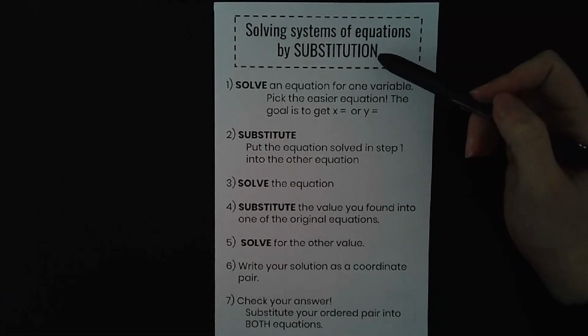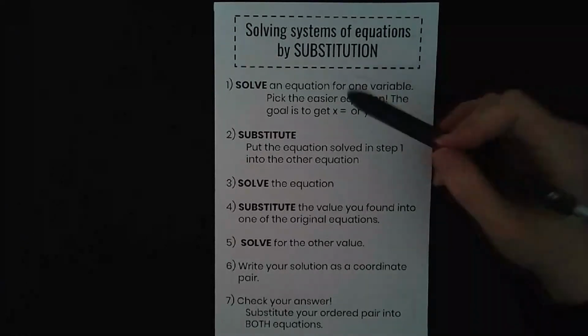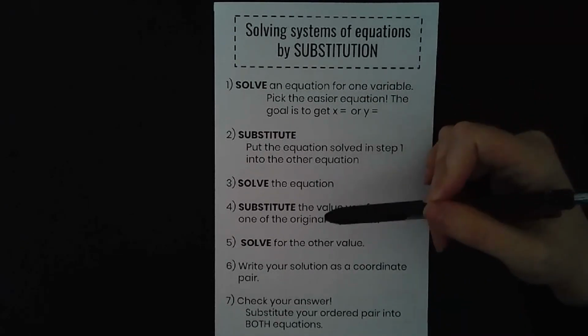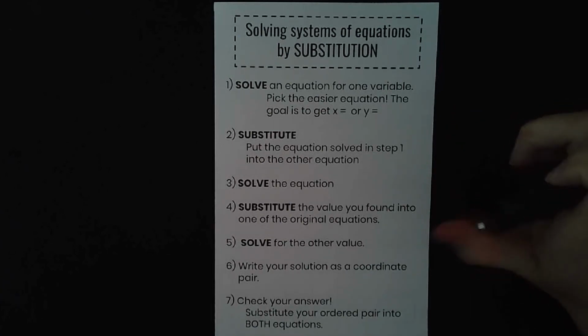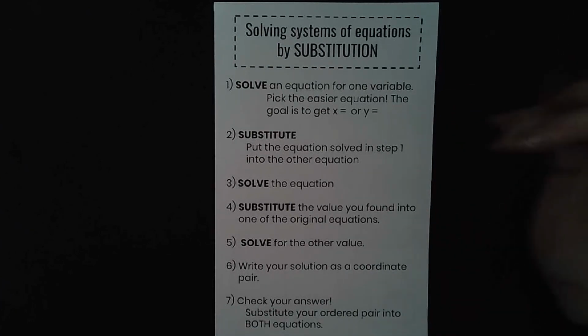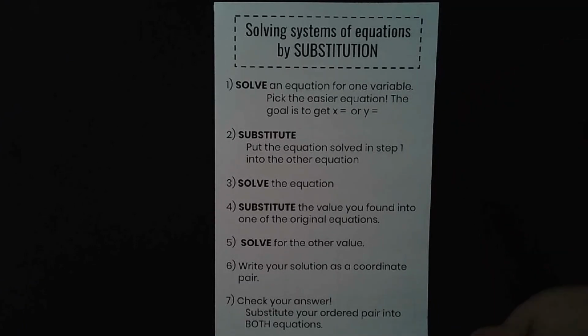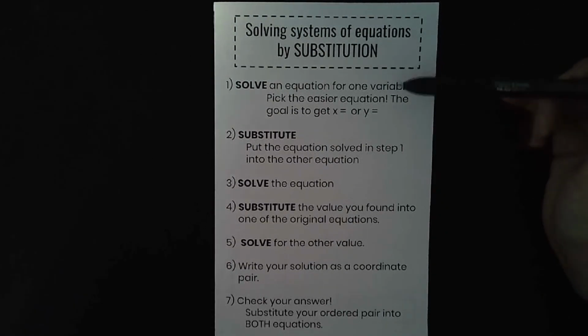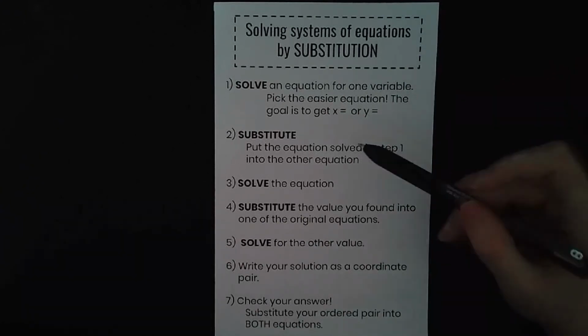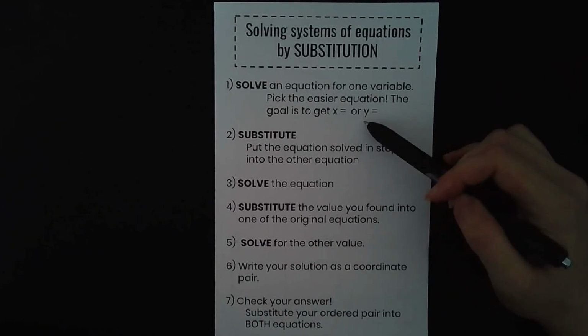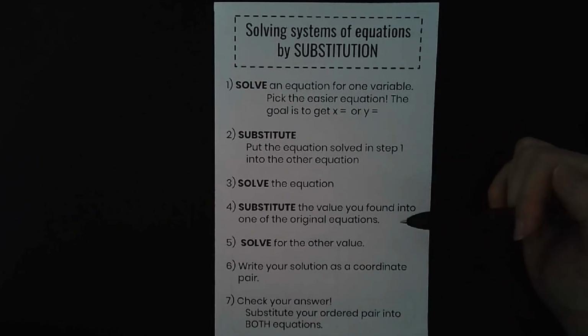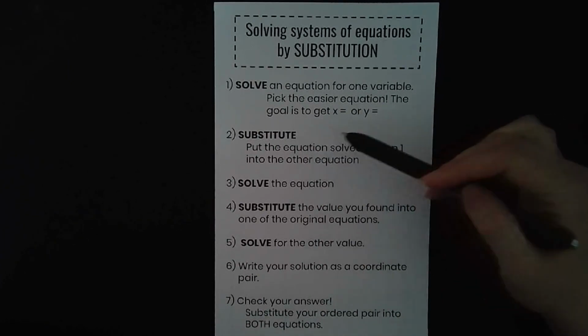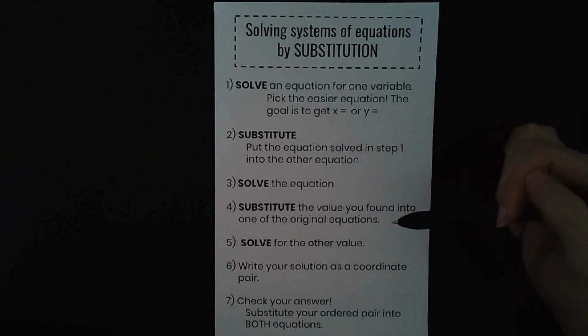When we're using substitution to solve an equation, the basic steps are to solve, substitute, solve, substitute, solve. So we're still looking for our final answer to be a point on the coordinate plane. So we need our answer to have an x value and a y value. So we need to solve for both. The first step is to make sure we have an equation that's solved for one variable. So we need something that says x equals or something that says y equals. Once we've got that, we can substitute. We're going to take that first equation and substitute it into the other equation we're given.